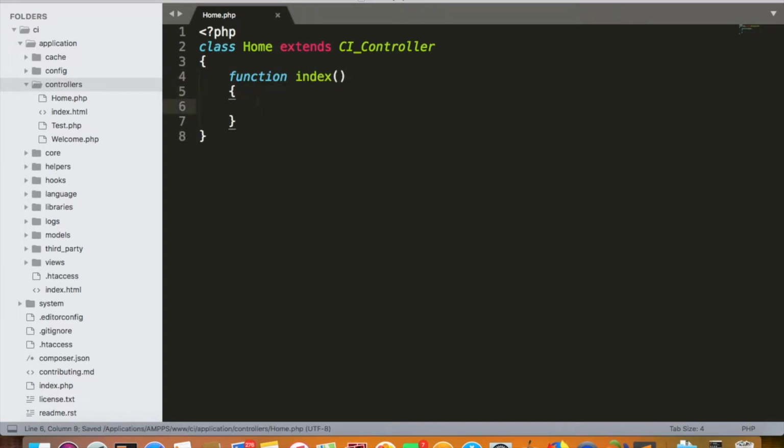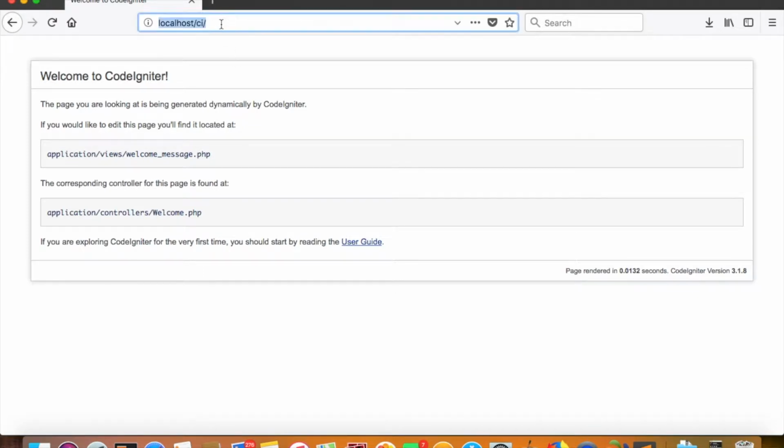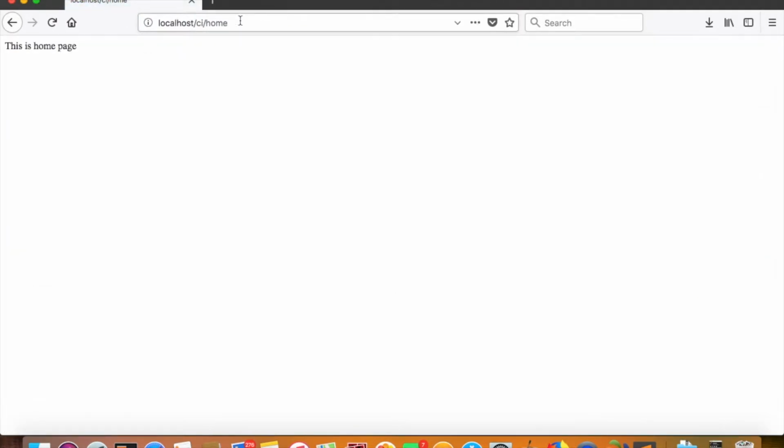Whatever we do here should be reflected in our browser, right? So let us see if everything is working. Let us echo "this is home page" and browse home, and it will by default call the index function, which just prints out this is home page.